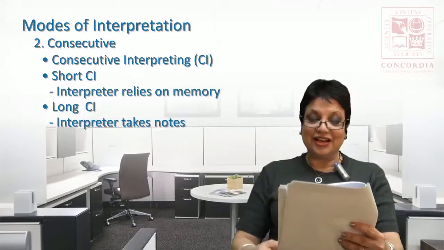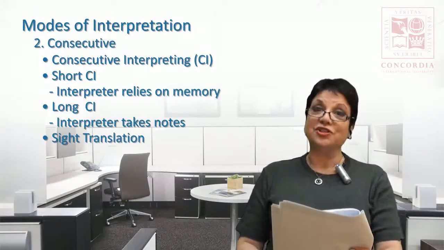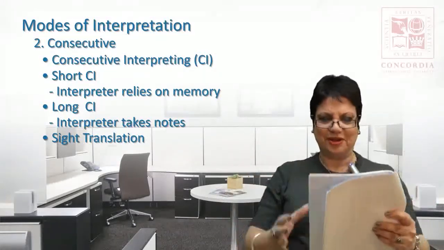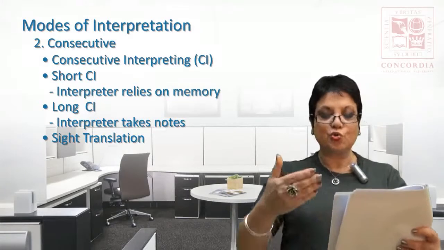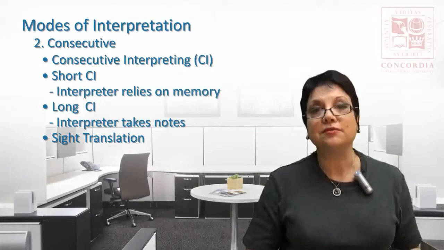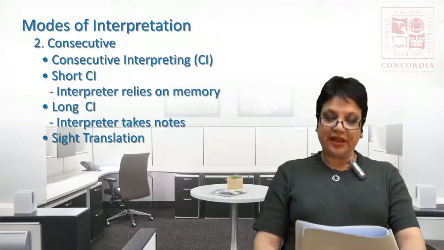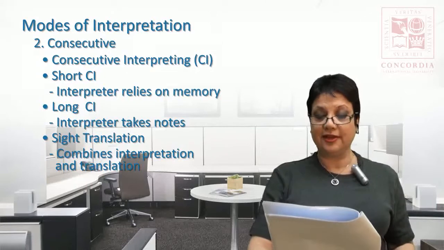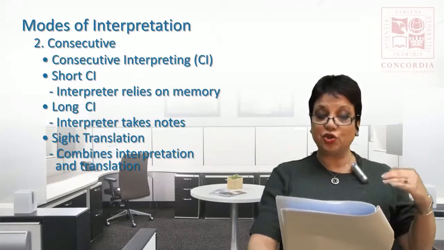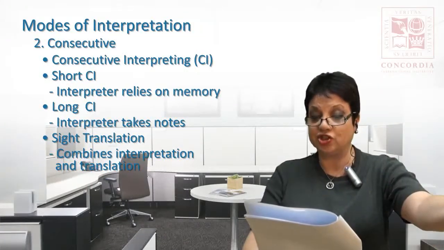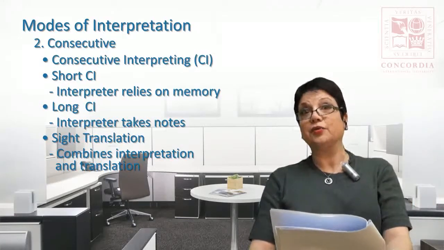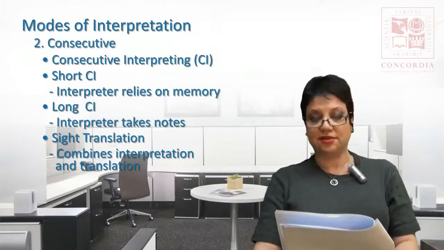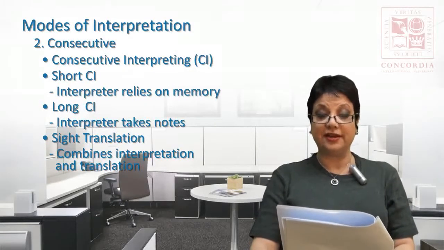On occasion, document sight translation is required. So what is this? Sight translation is just reading a translation aloud. It combines interpretation and translation. The interpreter must render the source language document in the target language as if it were written in the target language. Sight translation occurs usually, but not exclusively, in judicial and medical work.